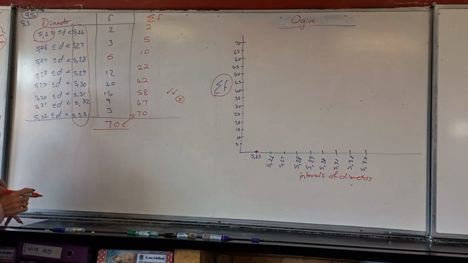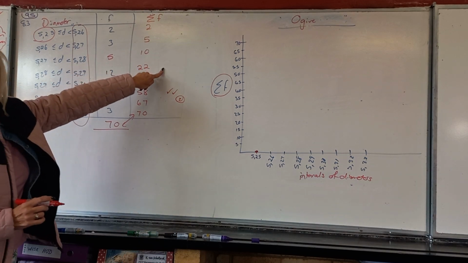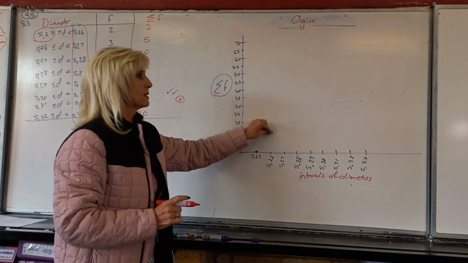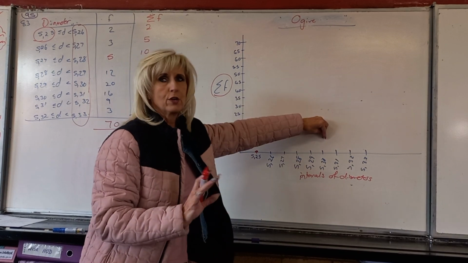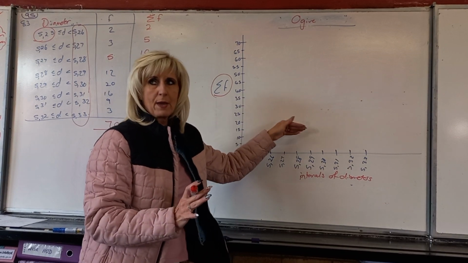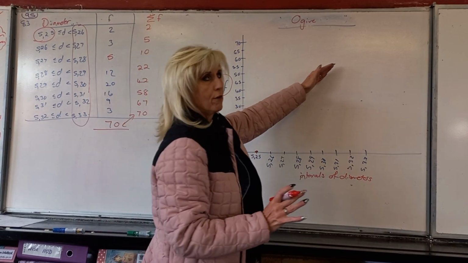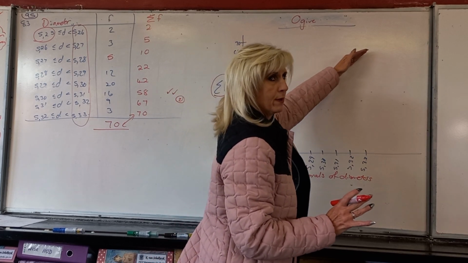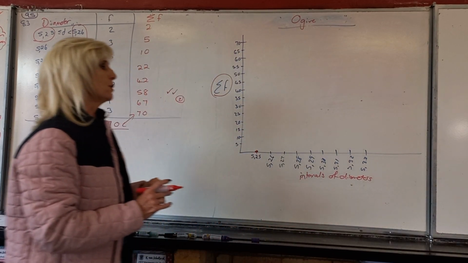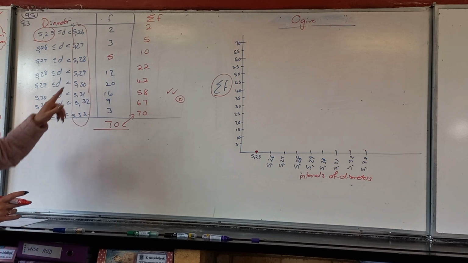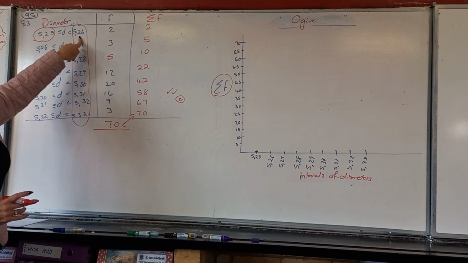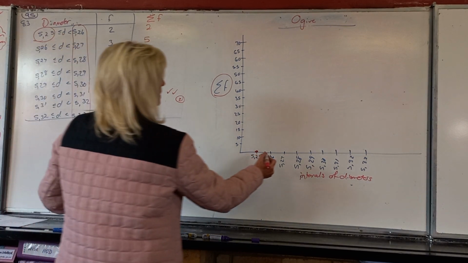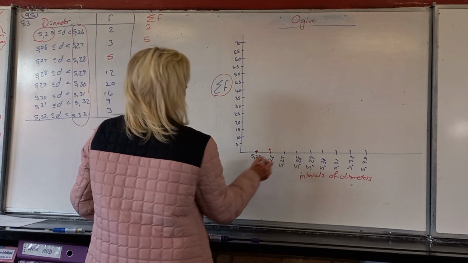So I've grounded it, and now I have to get the upper border together with the cumulative frequency. And the moment you start doing the sketch and it goes down, you know you're doing it wrong. Because if you keep adding something, it can only stay the same or go up. It can't go down. So where will the first dot be? At 5,26 and 2, which is close down here.